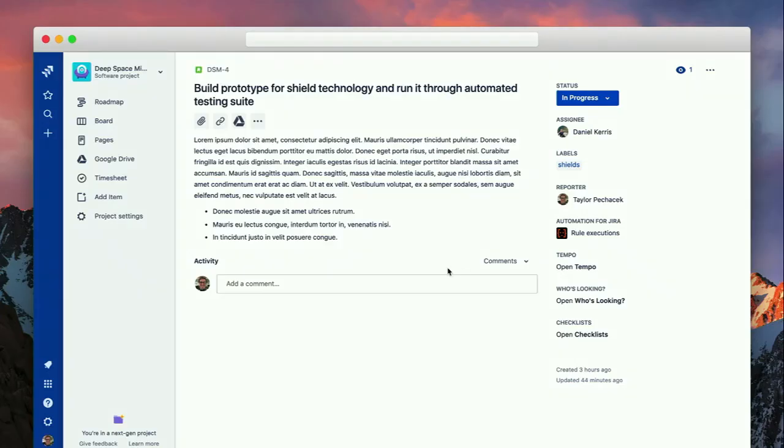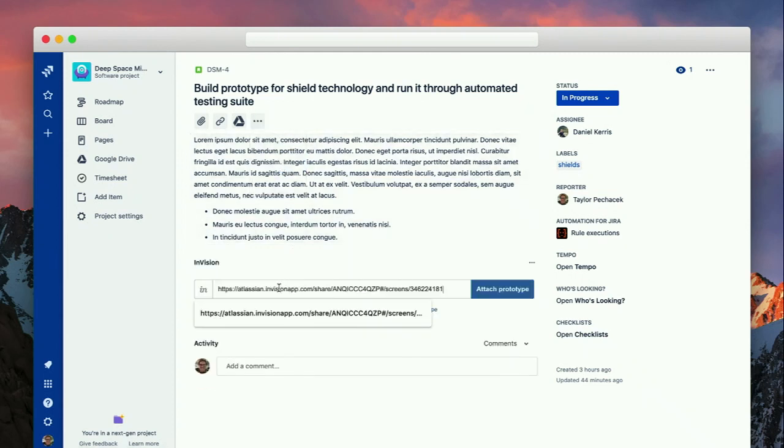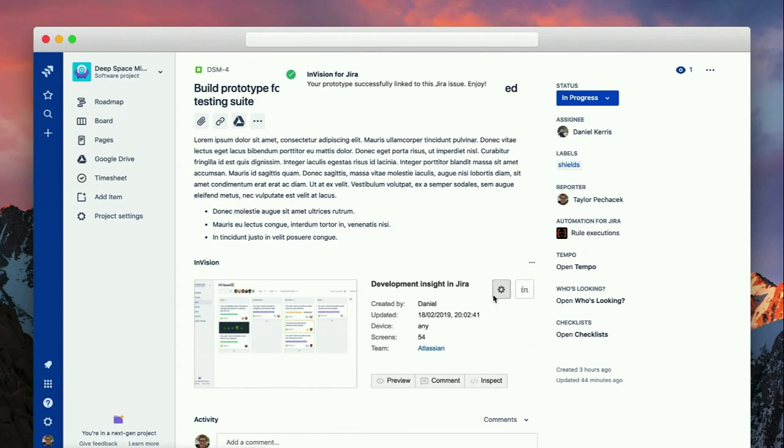So let's take an actual live example here. Same example with Envision. So you have these little quick add icons. You can see Google Drive there as well. So if you click this, it's going to open up your iframe below. And then you can just paste this. This is now an iframe that you control as an app developer. And then when they paste in that URL, you're going to go collect that information, make it a bit interactive. And then now anytime someone else comes to that issue, they're going to see that Envision prototype, right? So if one person does that and adds that context, everyone's going to get access to that, which is really, really nice.